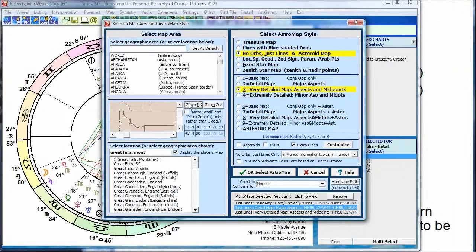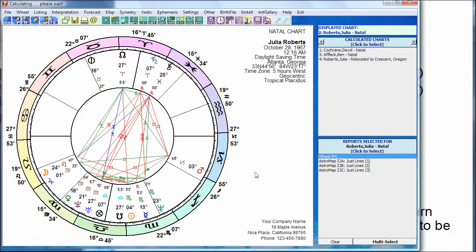Let's zoom in all the way so we can just see the ones that are really close. And I want midpoints. I don't really want to see all these minor aspects. It's going to clutter it up with things I'm not interested in at the moment. I'm really just interested in the midpoints, so I'll select aspects of midpoints. I'm doing the ascendant now, so I don't really care about the midheaven. I don't care whether it's doing it direct distance or not, so that's fine. My interest at the moment is just to show how midpoints of the ascendant can be confirmed as being correct. So I'm going to select this.